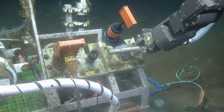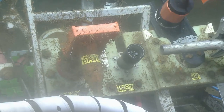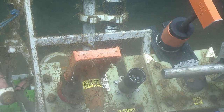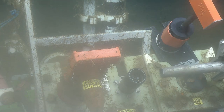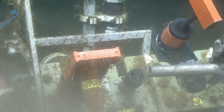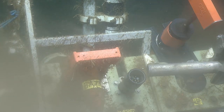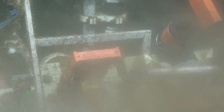So, we've got something weird going on with the pins there. Looks like either a creature or a blob of weird oil. Yeah, it looks like a creature, but it could be just oil from these connections as you mate and unmate. And suction? We're worried that if it's a creature, we're going to stick it right into the connector when we try to mate it. But if it's oil, it wouldn't matter, so it's a tough call. And one of the pins is looking not great, a little crusty.